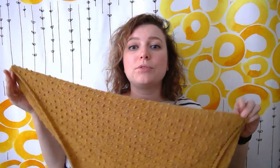But anyway, I find it very soft. I have some friends who reacted when I showed them with something along the lines of it feels like the scrubbing side of a sponge, if you see what I mean. I disagree with them. It's not merino, it's not cashmere or anything, but it is soft and it's really, really not scratchy. Not at all. That's my first finished object.